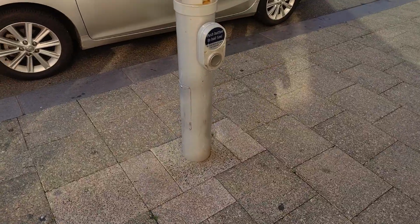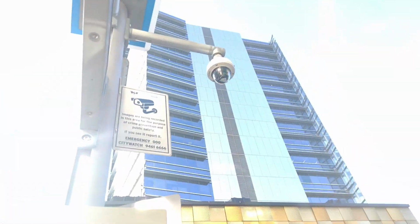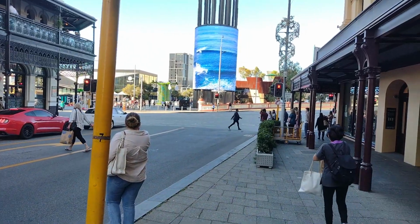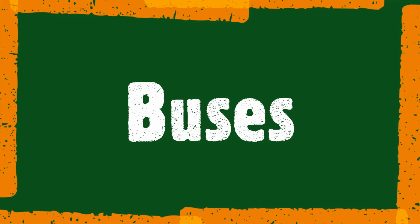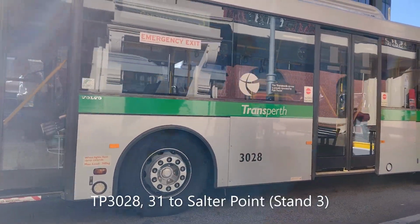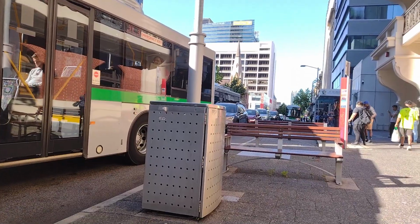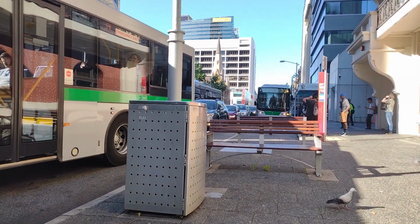Okay, just here at the very northern part of William Street before Wellington Street, there's actually a taxi hail button where you can press it and it alerts taxis you want a taxi. And also at the William Wellington intersection, you can see the solid line there for buses to stop is so far behind the intersection to allow buses going south to make the sharp turn there to go along the road without crashing. So they have to stop so far back from the intersection, which I believe is the only intersection in Perth where there's that much gap for the buses that have to stop back. And also that's the right turn lane, which is only permitted for buses. Other vehicles cannot turn right at that intersection, so there isn't even more congestion there. Anyway, now we'll just watch some buses along here.